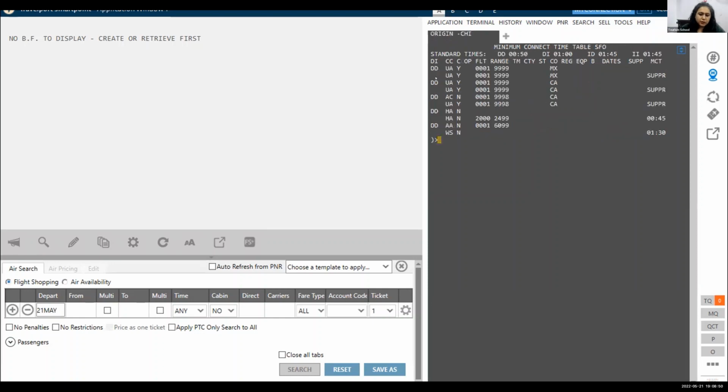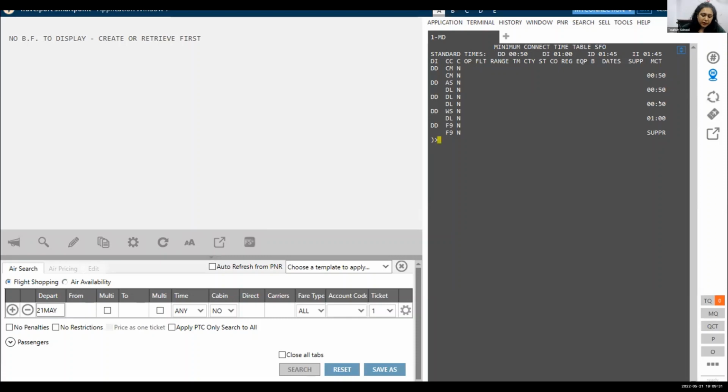So we enter. So I am getting this. So domestic to domestic connection. It is suppressed. Then you have domestic to domestic for other airlines also, because we mentioned codeshares. So you are getting a lot of examples, and you have a flight range also mentioned. It means only for flight numbers 2000 to 2499, for these flights only, you have to maintain this connection time. For other airlines, the time could be lesser or more also. For Delta to Delta, you have to maintain a connection time of 30 minutes. I hope it is clear with everyone.